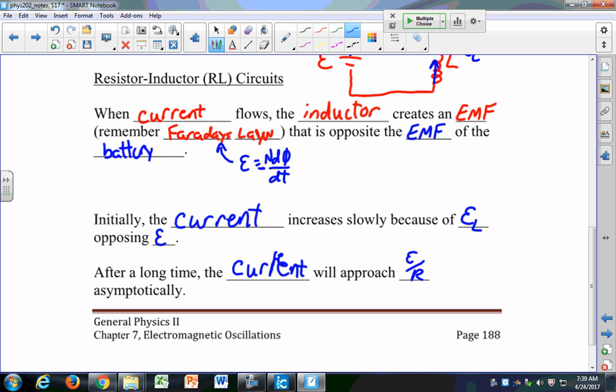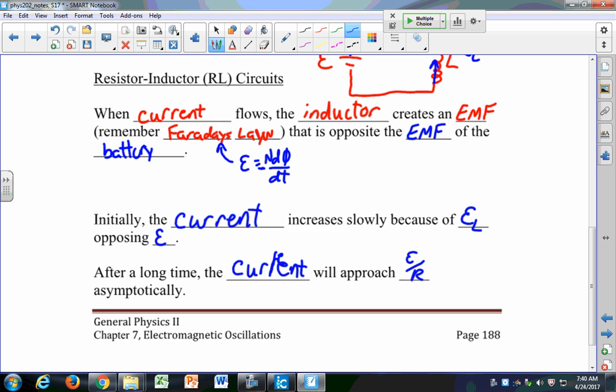That means it gets really close to it. Well, I'll draw the picture. So the inductor is just a piece of wire, nothing fancy about it except that it's coiled up into a loop. Initially when I turn on the battery, that inductor will oppose the direction of the EMF. But in order for it to oppose, remember Faraday's law, I have to have a changing magnetic flux. But at some point the magnetic flux is no longer going to be changing. It will have increased up to a certain level, but if it's not changing, then the EMF here is going to be zero, because we're not worried about the flux itself. We're worried about the change of the flux with time.